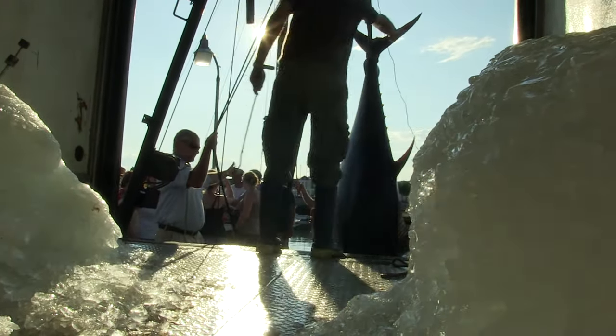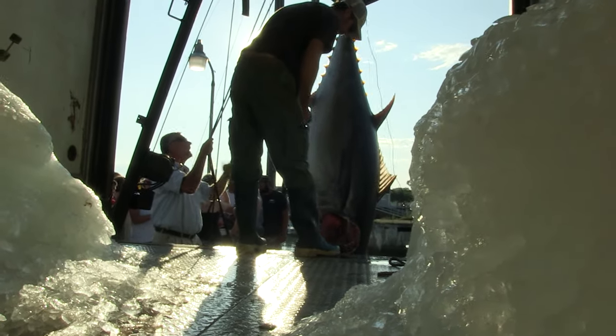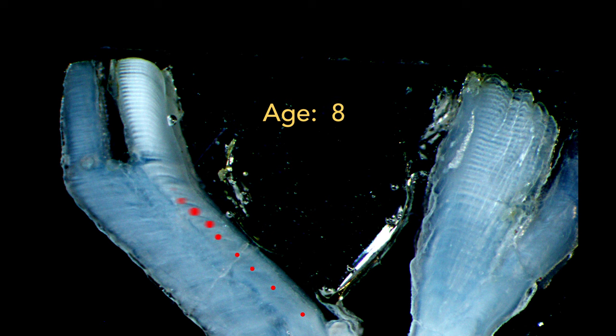Recently, we've noticed that a lot of the fish in the Gulf of Maine, particularly in the early part of the season, are much bigger than we have seen historically. We've had fish 120, 125 inches — that's a little bit over 10 feet long. And along with our colleagues, we've also found some very old fish in the Gulf of Maine in excess of 30 years.